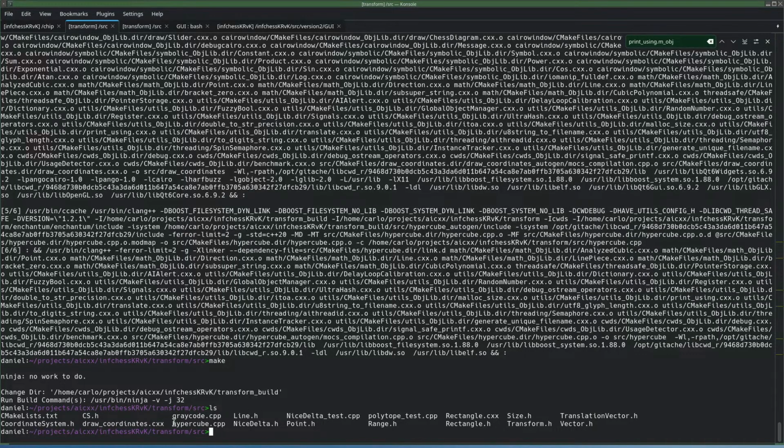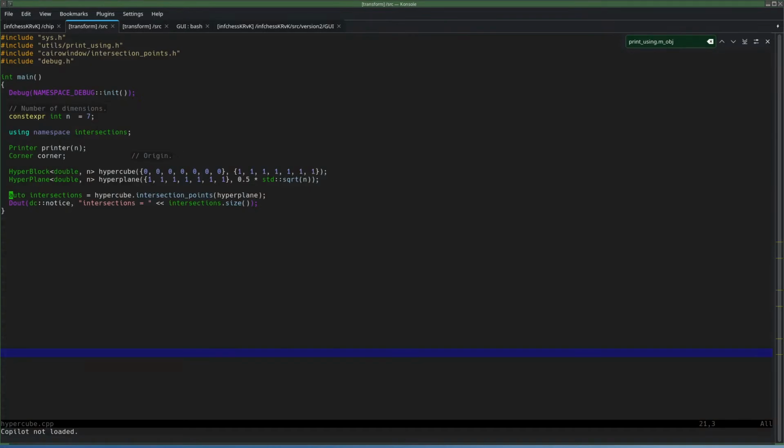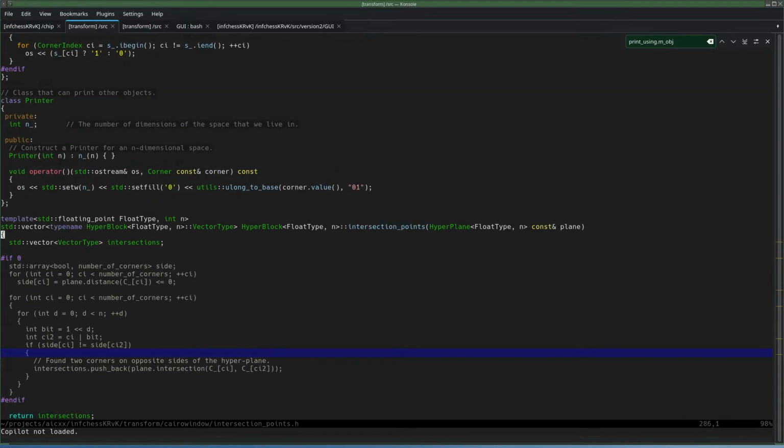Hypercube. Run. I said 140, if my memory is correct. Yeah, the answer is 0. That can't be right. Did I comment that one out? I did comment that one out.